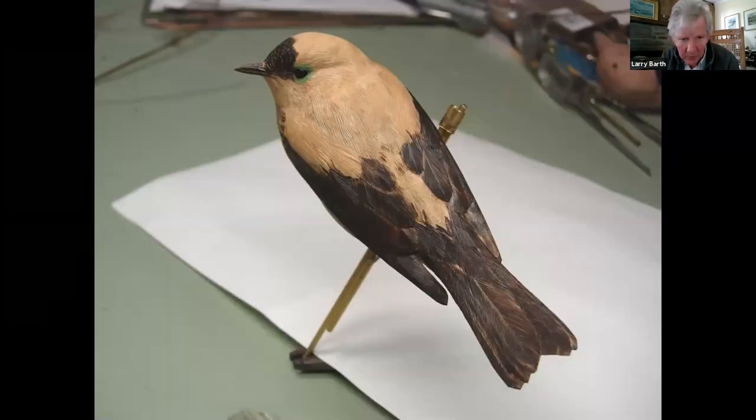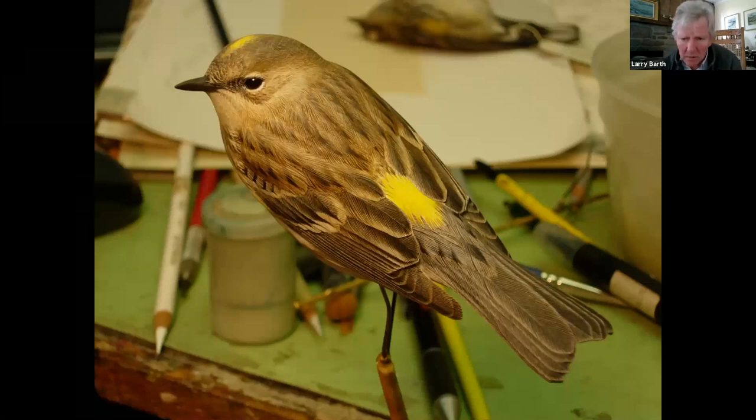Here's a more typical bird for me — a yellow-rumped warbler on goldenrod that won world championship. I burned the tail and wings where feathers have distinct hard edges and prominent shafts. Then the body I ground. When I got to the eye and couldn't control it precisely enough with grinding, I went back to burning. There really is no transition between the two — it's starkly one or the other. And when I paint it, you just can't tell which area I burned and which I ground, because my burning and grinding are leaving the same mark behind.